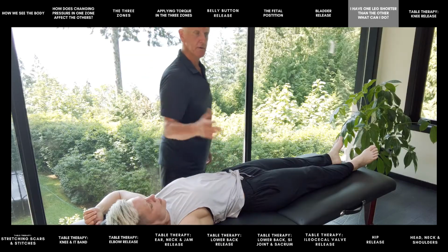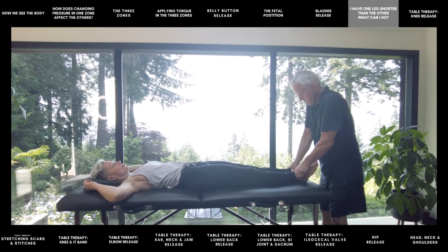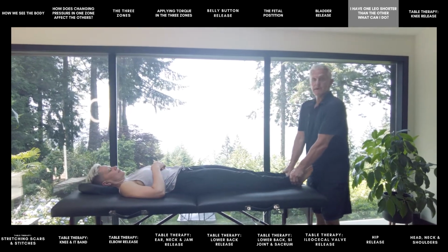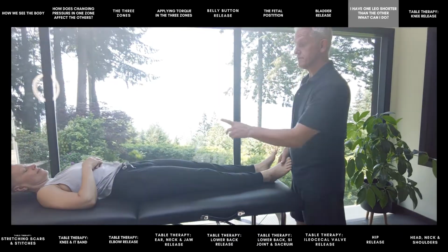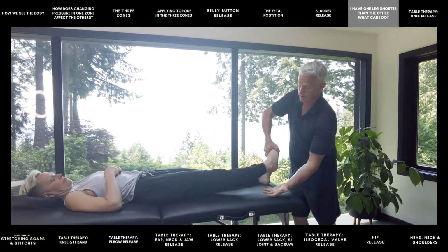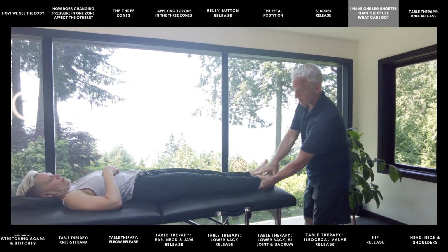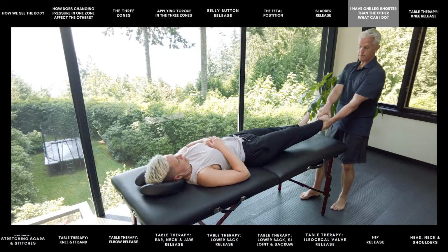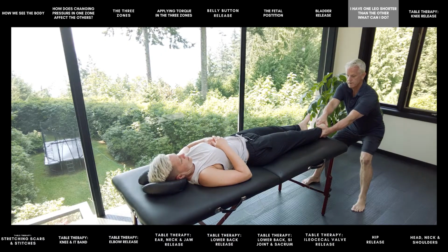So this is the first thing we want to check. Let's come back here and see how this does. Well, what do we have? We have equal legs right now. Another thing you can do to support this, because all the fascia in here is tight, is take your left hand, grab underneath there and get it underneath the ankle, right hand on top. And you see how I'm grabbing on top because I want to pull. And what I'm going to do is sit back and pull.